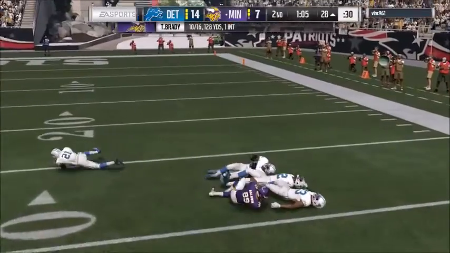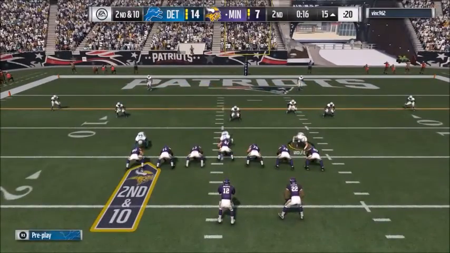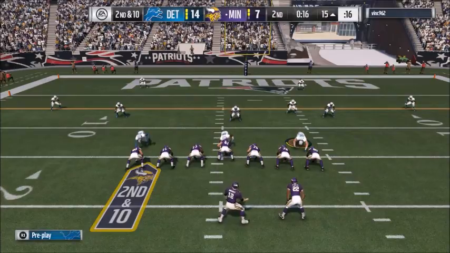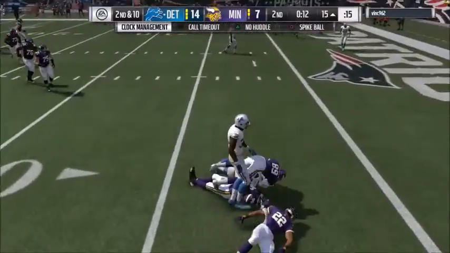We nearly get another user pick there. Very unlucky not to get that. I'm reading exactly where he's going to throw. I just can't get the coverage over there because he's got Doug Baldwin and I think it was Larry Fitzgerald. And their route running and everything is just too good for my players to handle. As you can see, he's wide open in so many places there.